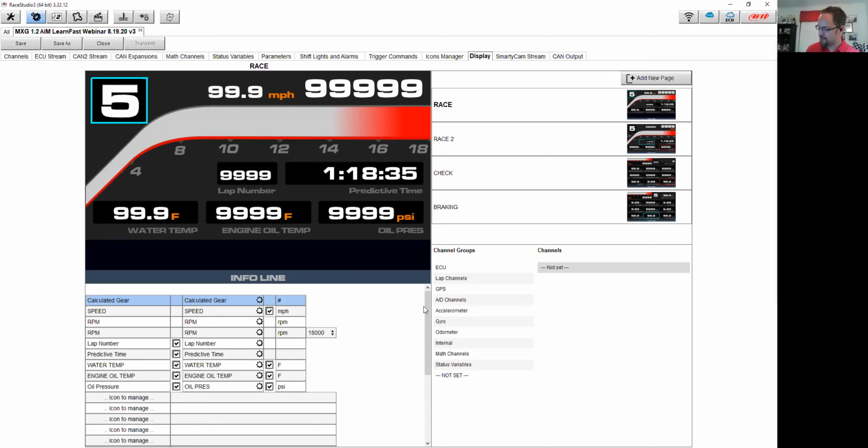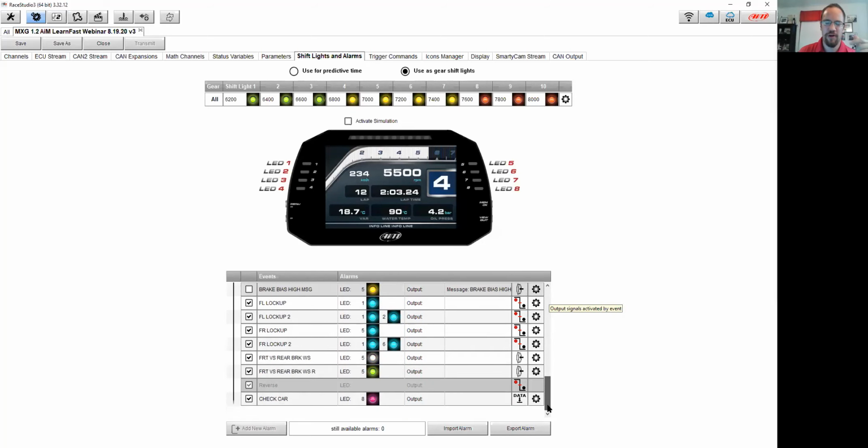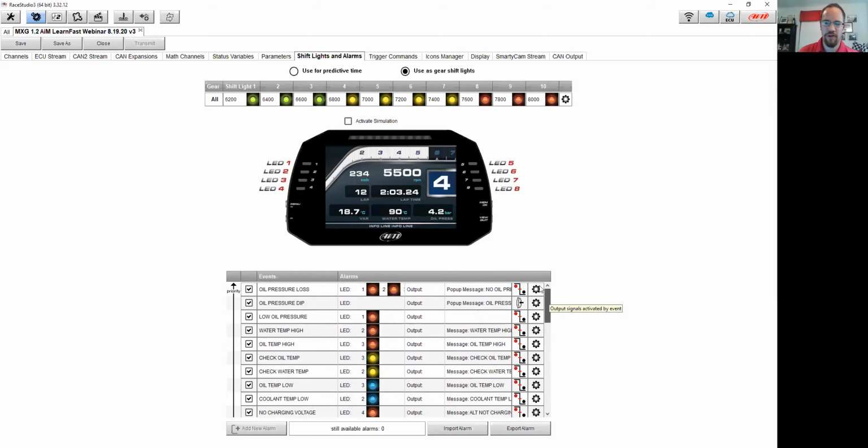I wanted to touch on prioritizing warnings. There you go. Yeah, good point. They give us the ability to drag and drop these wherever we want. So my new one shows up at the bottom, but if I need it to be more important, I can slide it up to the top. We have to decide how we prioritize. Generally, oil pressure is most important. We can debate whether water temp or oil temp would go next.